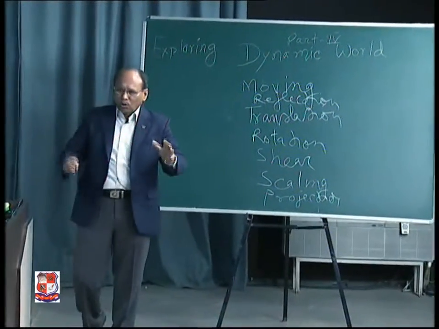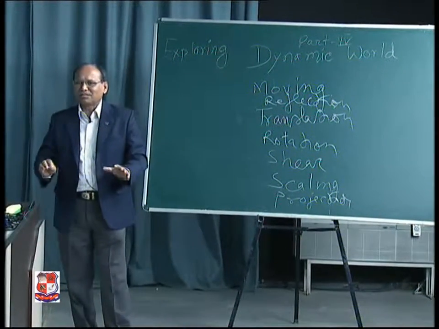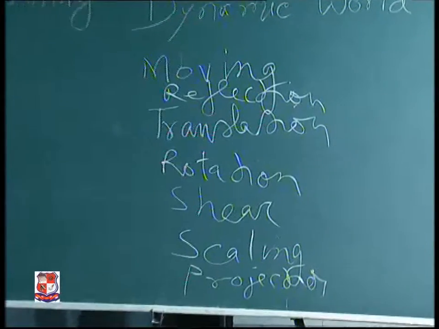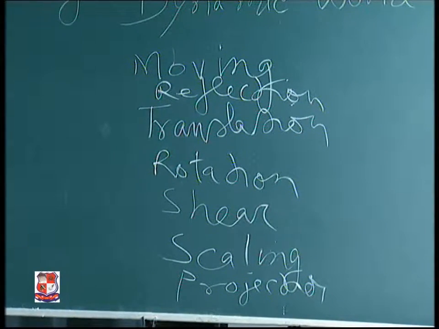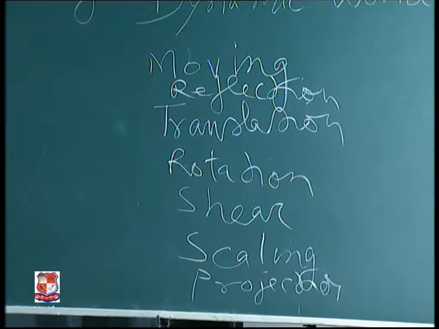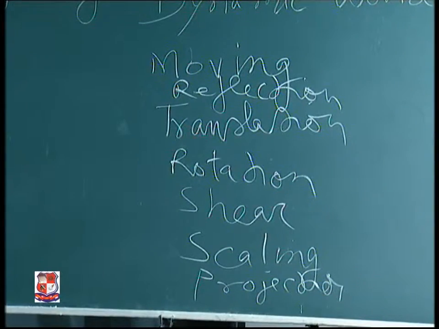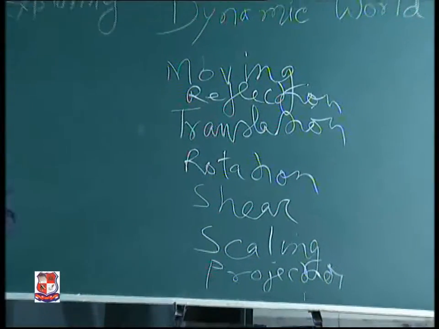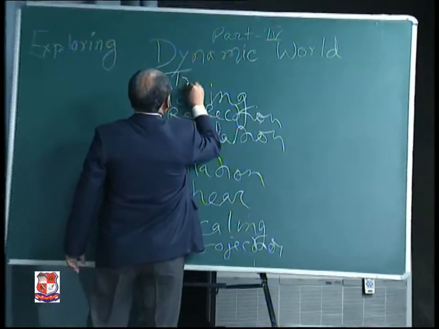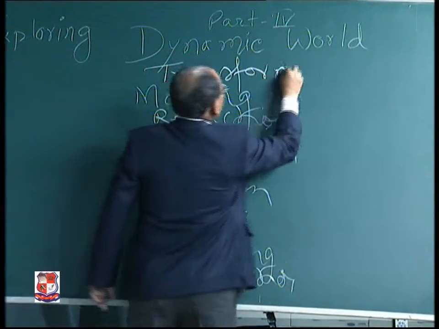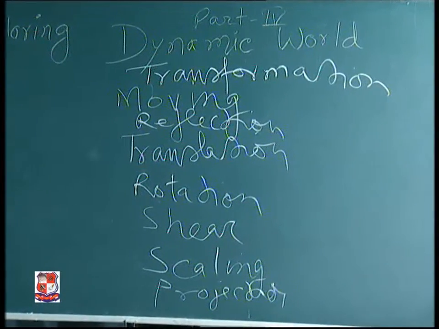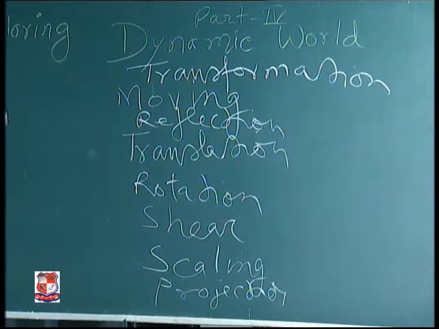So in a nutshell, all the dynamism in this world involves these 6 types of movements, and if you can handle these 6 types of movements, you can handle any type of movement in this world, very simple. And the beauty is that for these 6 types of movement, you require only one matrix, and if you learn that matrix, you can transform any object. So this subject is actually transformation, and what we call linear transformation. What is linear transformation and non-linear transformation? That is again a different subject, but this is transformation, all these 6 things.